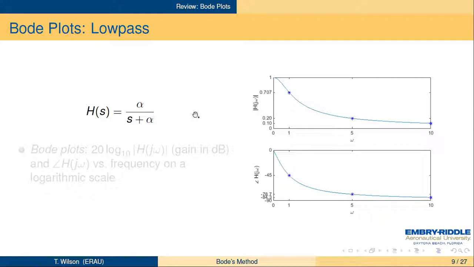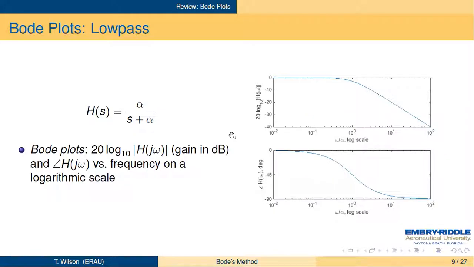For Bode plots, you plot the gain as 20 log base 10 of the magnitude of H(j omega) versus frequency on a log scale, and you plot the angle versus frequency on a log scale. So that same low-pass first-order system, now we can see more of the space where the frequency is small. And you can sort of see what small means here. Here's the corner frequency, and small is more than 1 decade below the corner frequency, and the approximation that the gain is 1 or 0 dB is perfectly good.